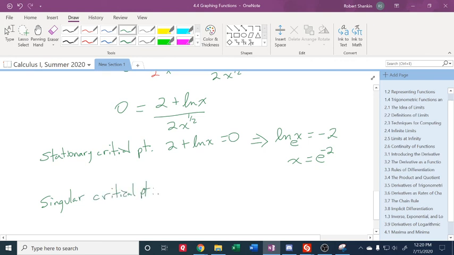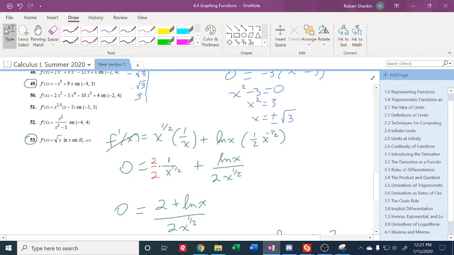Something kind of weird is happening. The derivative is going to equal 0. That's when 2x to the 1/2 is equal to 0. But divide by 2, x to the 1/2 is equal to 0. Square both sides, x equals 0. But we don't concern ourselves with this, because the original problem says on the open interval 0 to infinity, we're not even concerned with 0 because that's not in the interval of interest.